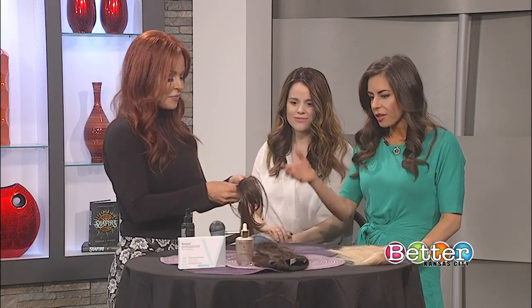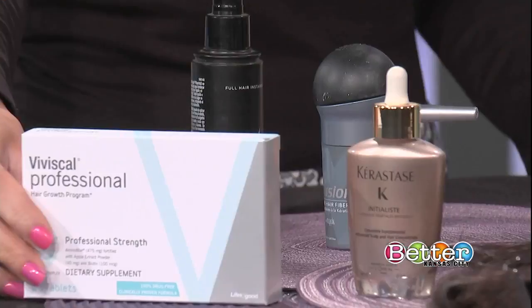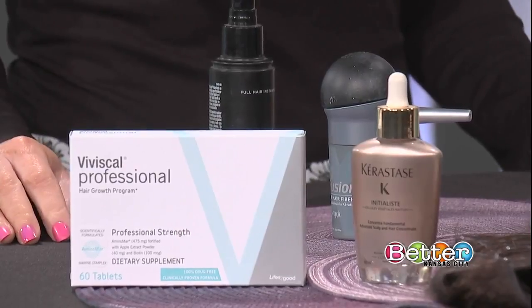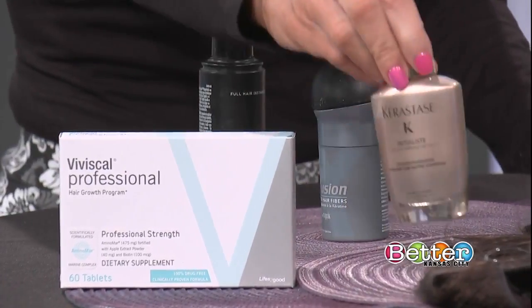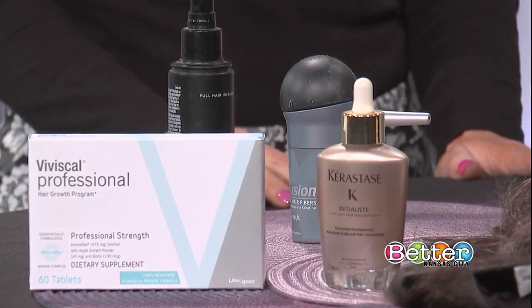That is so popular. And then there are a couple of things over on the counter too, just real quickly, if you want to tell us what we can do to strengthen our hair. We have tons of options with that. One of the big ones we do is internally. That's one of the fastest, best ways to get your hair to grow back stronger, thicker, fuller. And then we also have topical ointments that you can put on. They're really easy. It doesn't take long, and they work well.